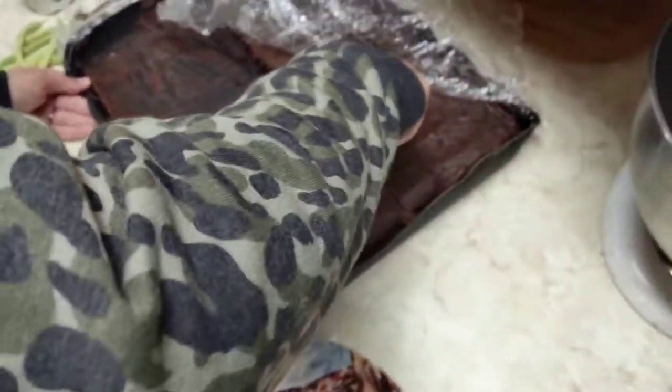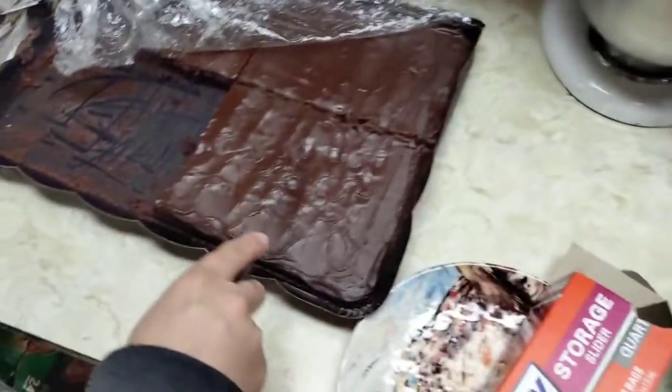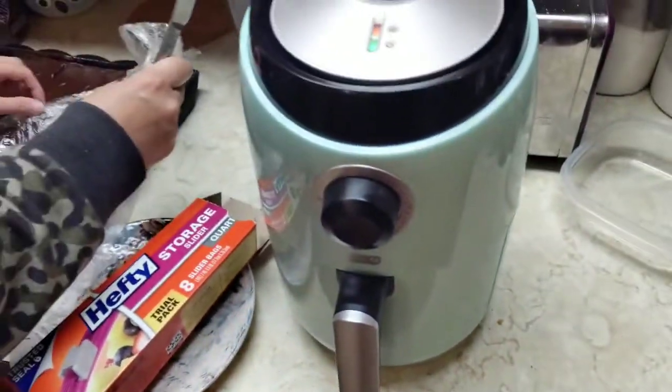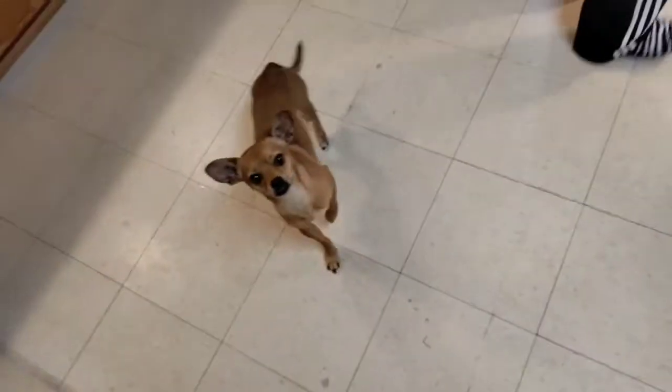Alright, look at this girl — she is going ham. Now what is this for? The cake walk — walk it out, eat your cake and then try to wobble two-step. I don't know, do whatever you want. Let's have another look — oh my god, they're getting kind of brown! So the outside's cooking. I hope the wieners — I'm sorry, the hot dogs — are getting cooked. Didn't mean to offend you guys. She said wiener, guys. Okay, so the mama bear unit over here is bagging some of these brownies. That is not for you, young man — maybe some corn dog will be yours in a minute.